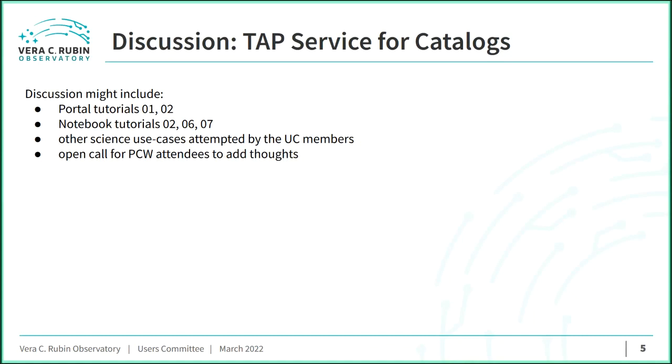Let me just check the Slack real quick. The question here: down the line when the data is public and the general public wants to interact with the data, will we be interacting with them and connecting them with the data? That's a really good question. The question was about the public: if citizens are interested and want to do something with the data, but they're not professional scientists, does that fall under outreach or does that fall under the UC?